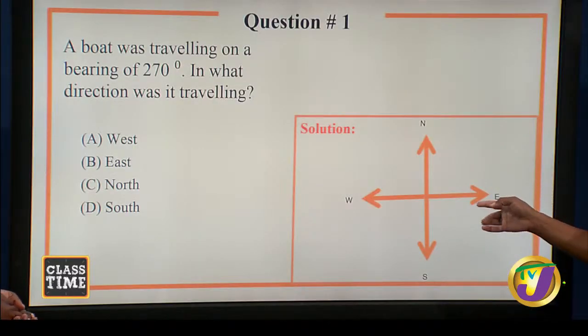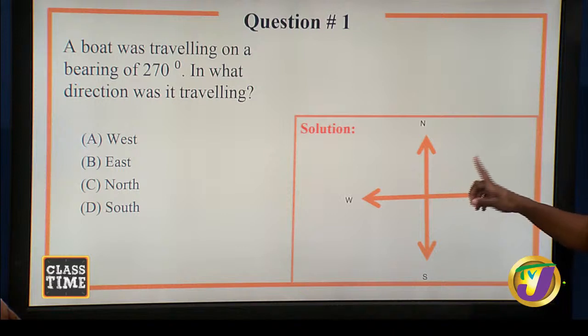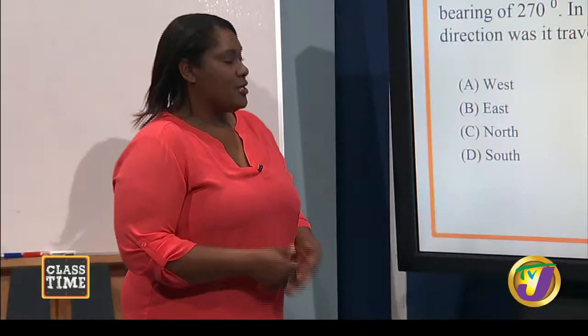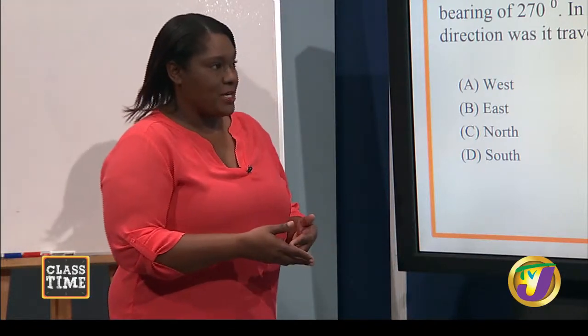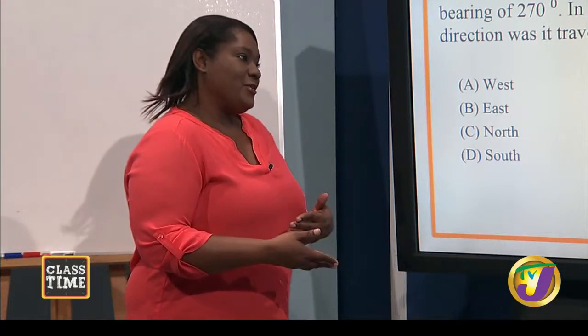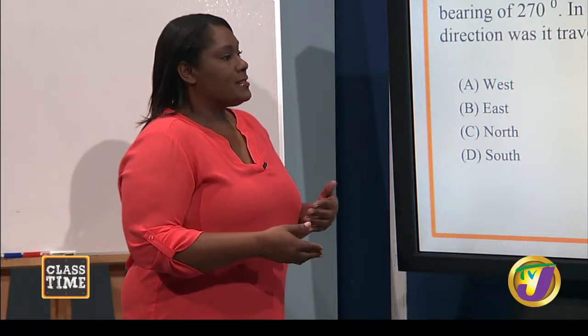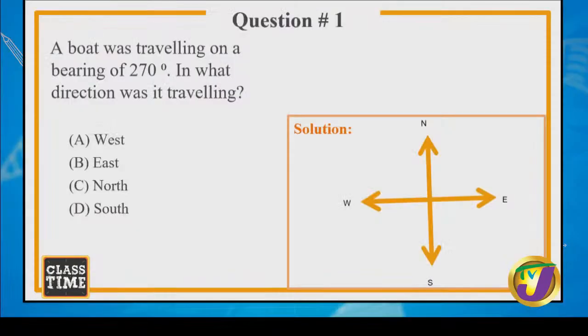We have the direction. If we are reading the compass, using the cardinal points, thinking about bearing, does the direction in which we go matter in order to come up with our solution? Right. So in bearings, the direction is very important. If I take an anti-clockwise or counterclockwise direction, that will be an incorrect solution. That would mean I go from north to west. Because bearings are measured in a clockwise direction. Okay, so that is important.